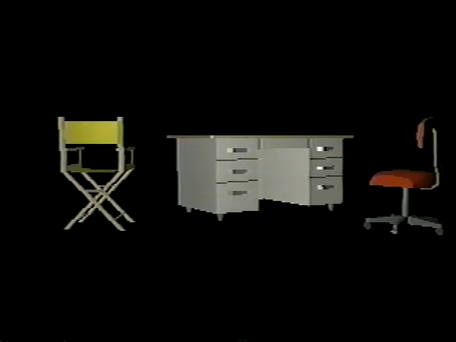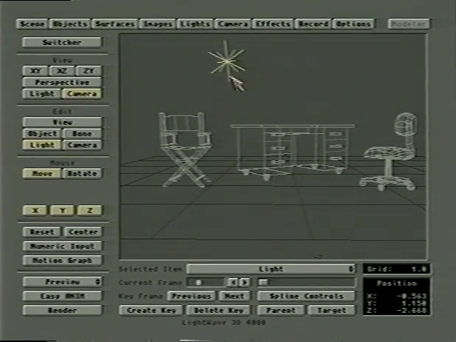Now, one thing that you'll notice is that when the scene renders here, we do not see the light. It's not like in reality, where if you put a light bulb right there in the scene, in the position that we have it on the interface here, when you rendered the scene out, when you took the picture, you'd see a light bulb there. You'd see the effect of the light. The reason for this is that we only see the effects of lights in Lightwave. We don't see beams of lights, or the actual lights themselves. Now, we can change it so you can see that light by using the lens flare option. We'll talk about that in a minute.